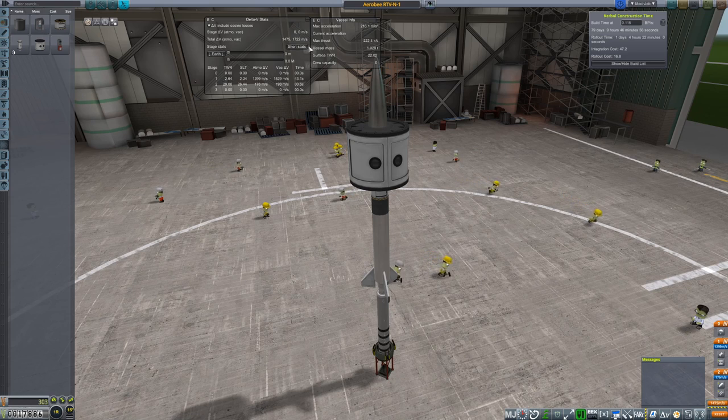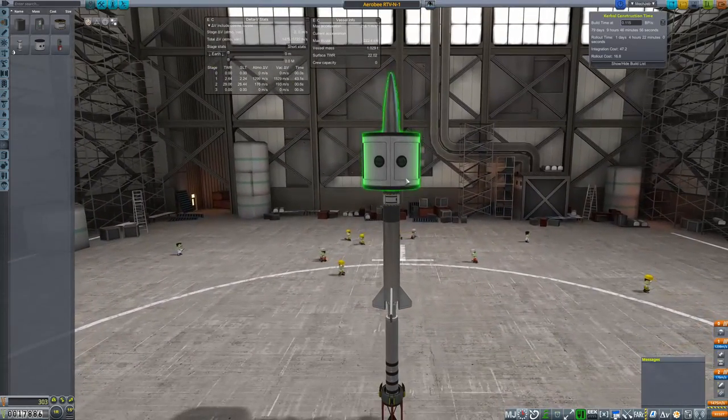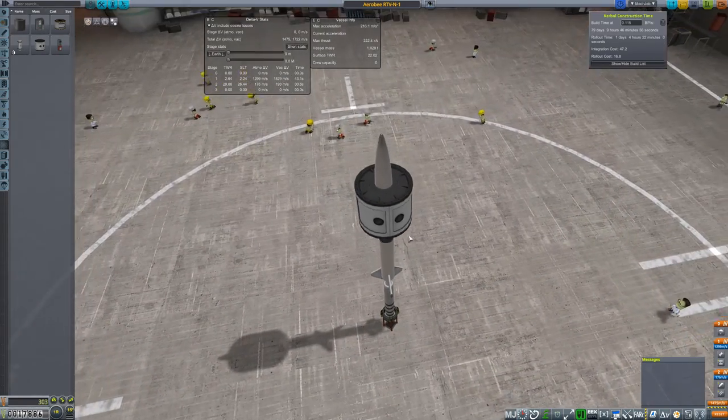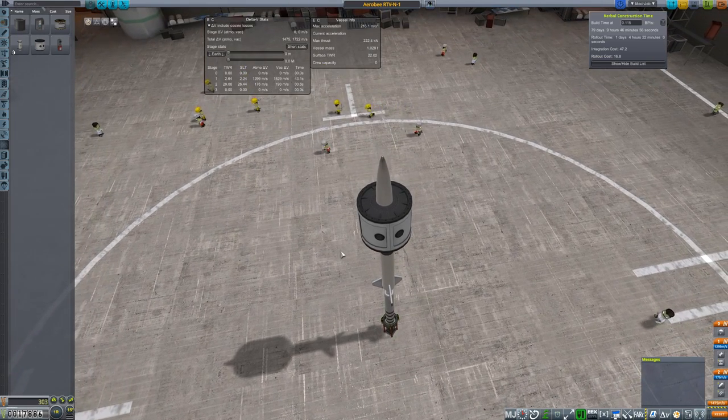Yeah, that kills about 600 meters per second of our delta V and is not aerodynamic at all. And so making a 1.25 meter version of this rocket will be massively overweight and not very performant at all. So that would be a terrible idea. That means that this must be pushing us in a different direction.